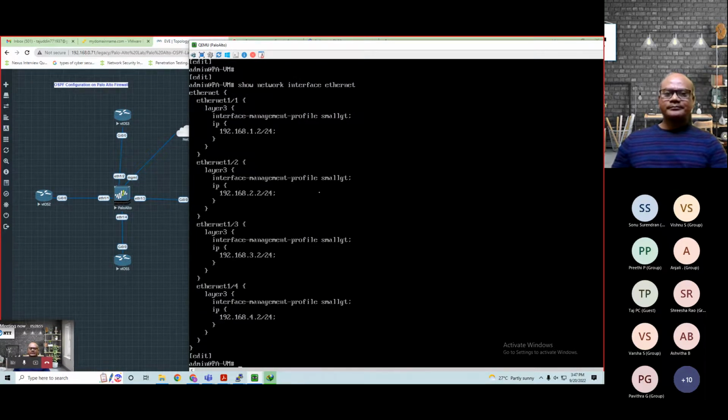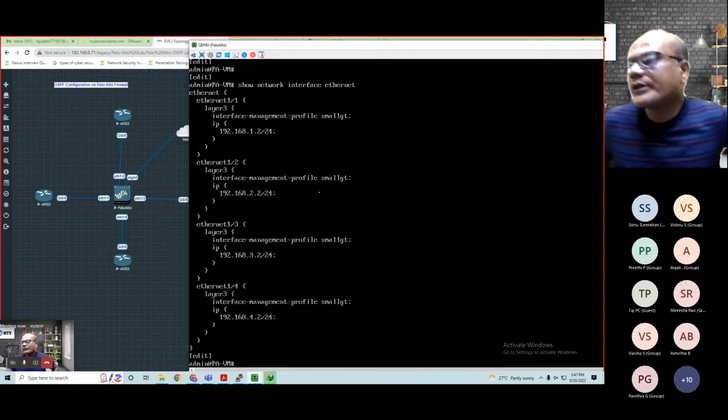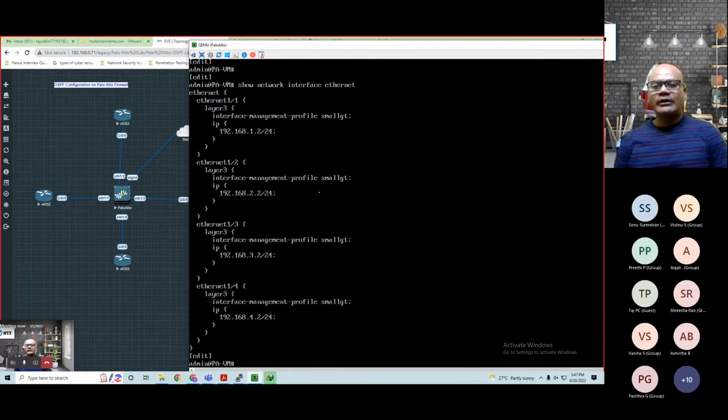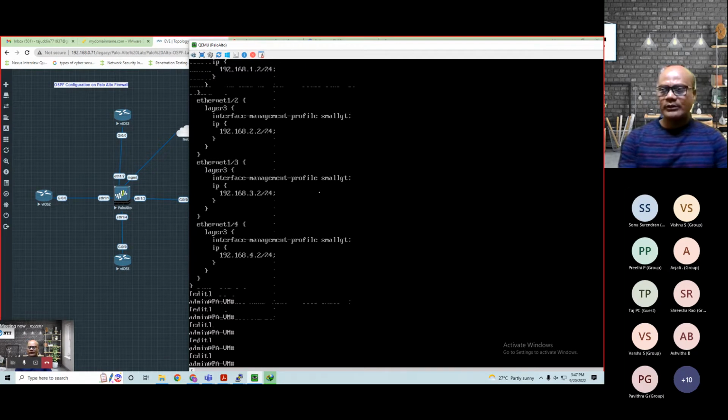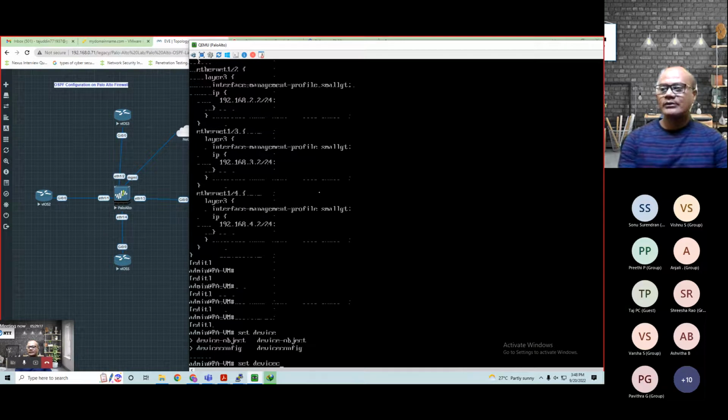You can see all the things you configured are available, right? Because we haven't deleted that. Now we'll try to give a manual IP address. Set device config, system IP address.